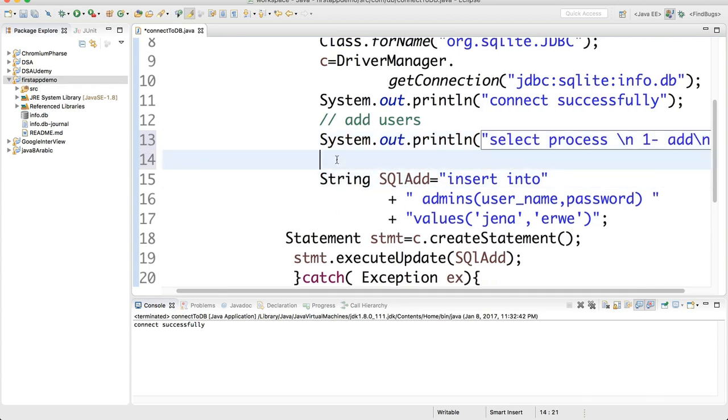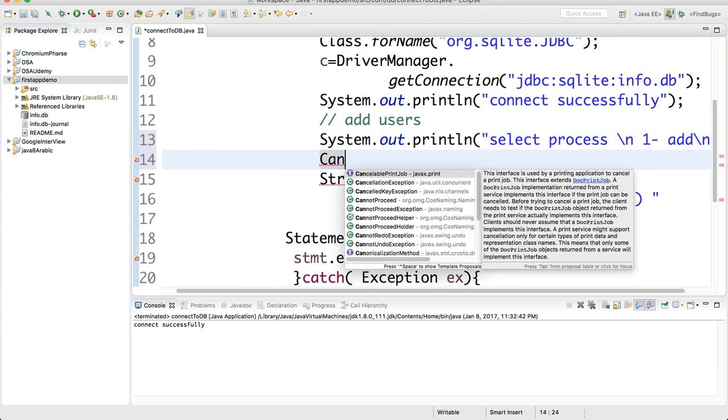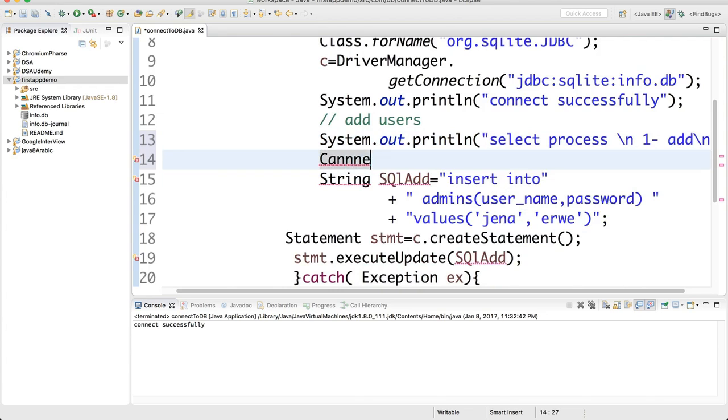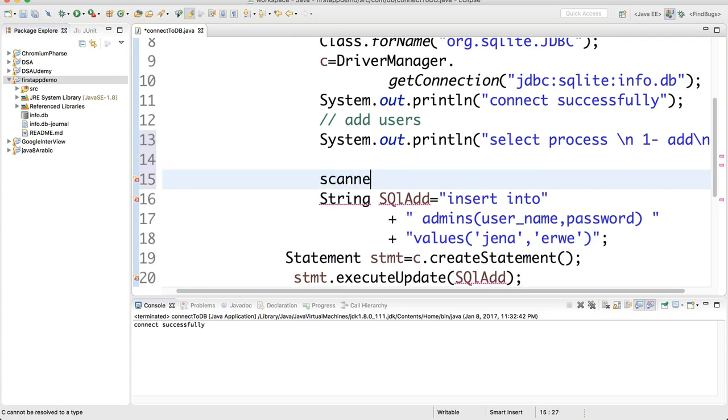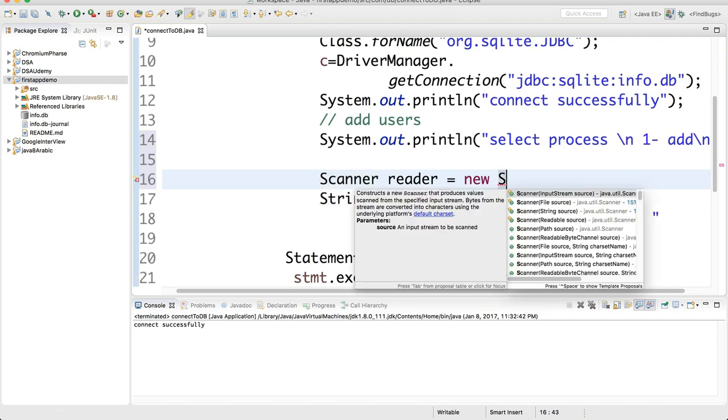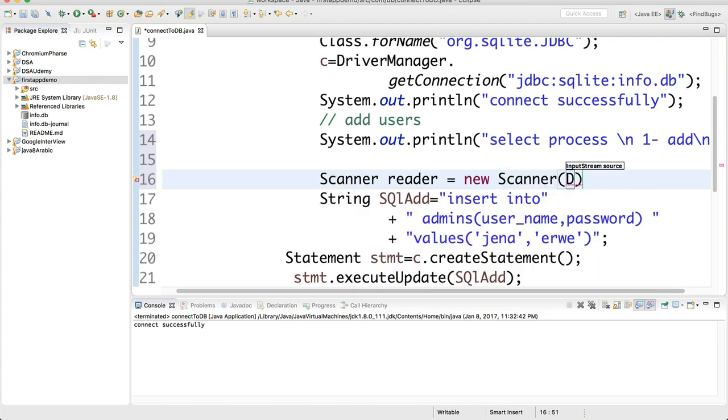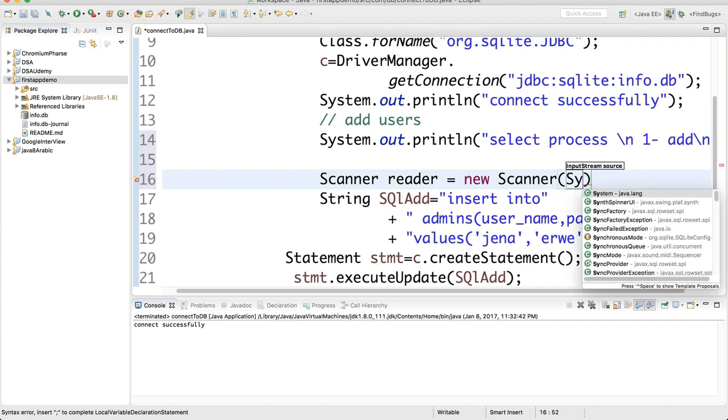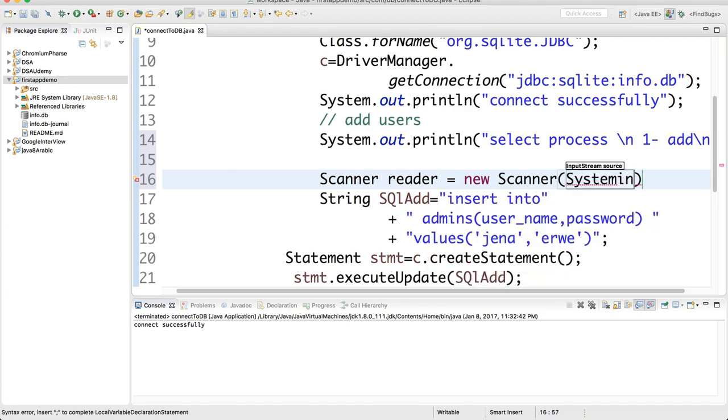So how do I scan? I define a scanner. Hopefully I write the scanner the correct way. Here you go, a Scanner. I say reader equals a new instance of Scanner, and this is going to take System.in.